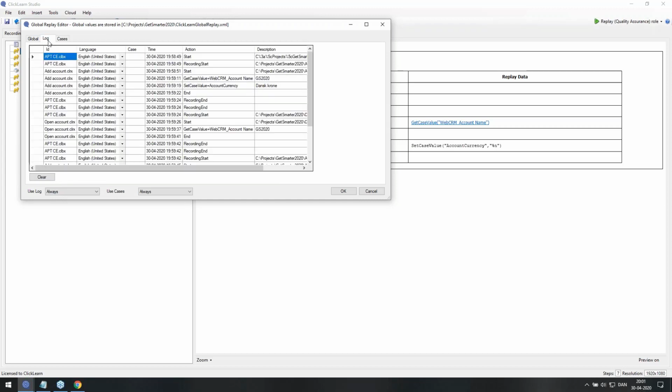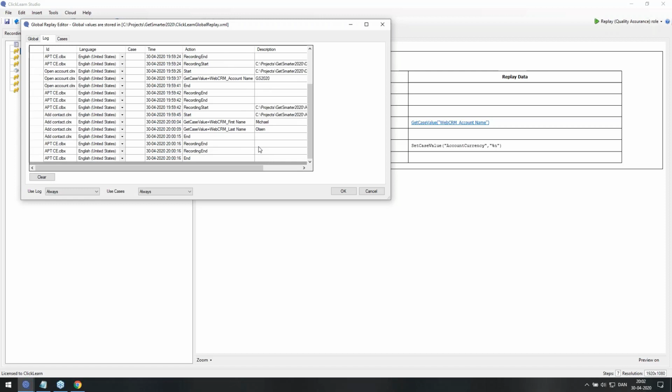Now the log file that I mentioned in phase 3, that basically states one by one that we're starting the execution of the book, APT on customer engagement. A recording starts, add account, it gets a value. You can see the actual value that it gets. It sets a value, that is the output. Then the recording ends, then it starts the next recording, gets that from the other recording, so that's the account name. And then you can see what it's actually typing in to perform the full end-to-end process.